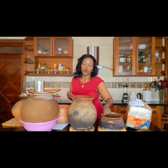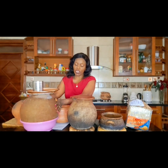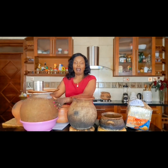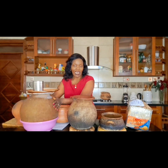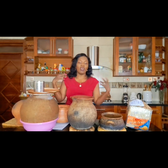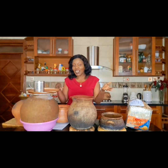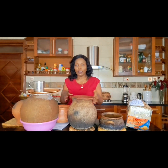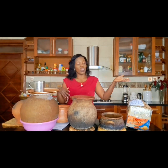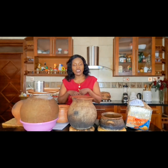And that's why also we use them for our drinking water. I'd say this is my drinking water pot. And so the same thing, when you put your water here, then the water becomes alkaline. I think there has been a lot of information going around on the benefits of drinking alkaline water, and it is possible to buy alkaline water, very expensive. You can also buy a system that you can install in your kitchen taps that alkalines the water.